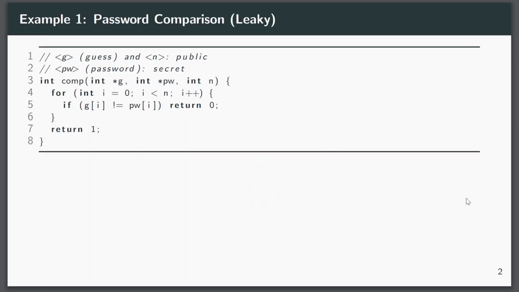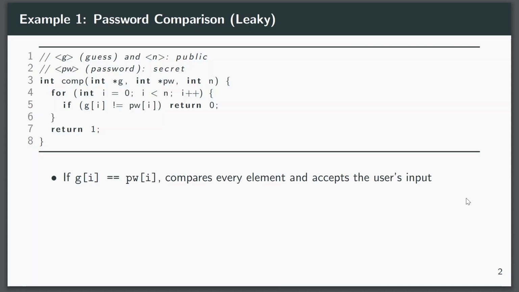So just to illustrate a very simple example, suppose we have an authentication system that takes a user's guess and compares it with the actual password, which is sensitive. The function does this comparison by looking at each position, and if every element is equal, then we accept the user's input.